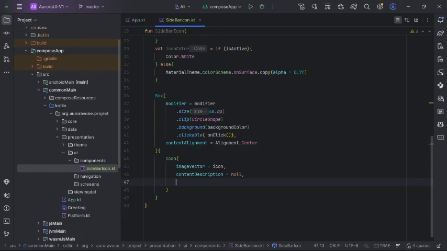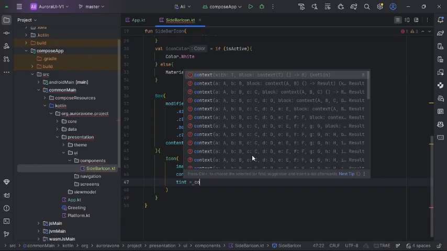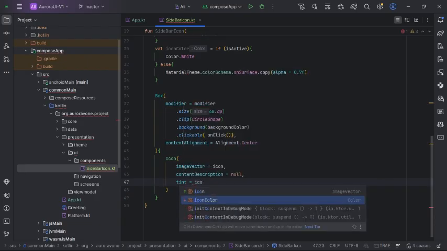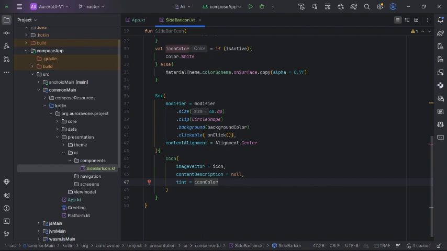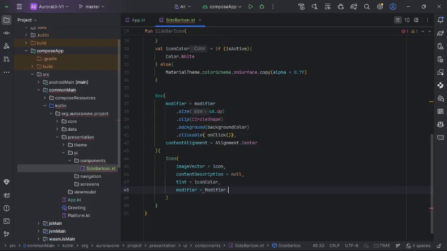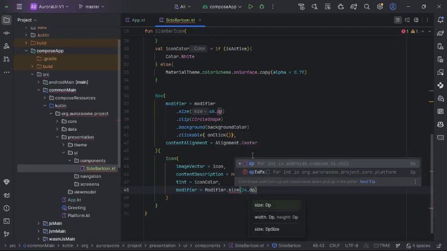And also our tint, which will be our icon color. Then we also need to give it a size, so let's give it a size of 24 dps.